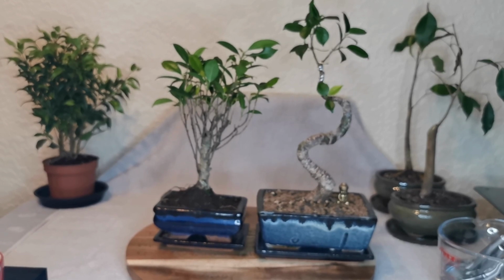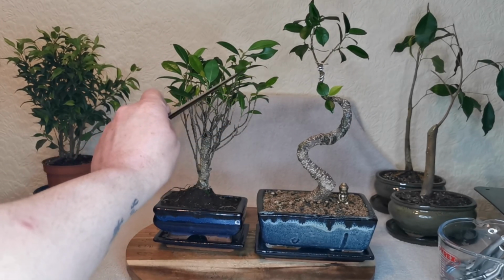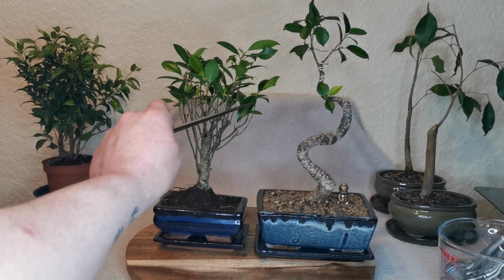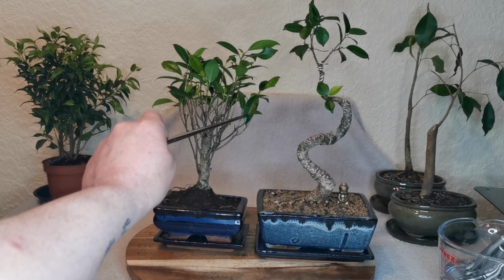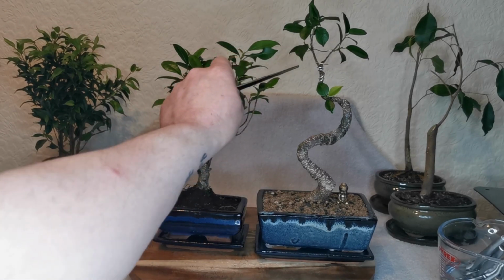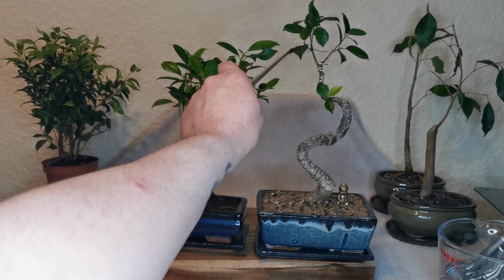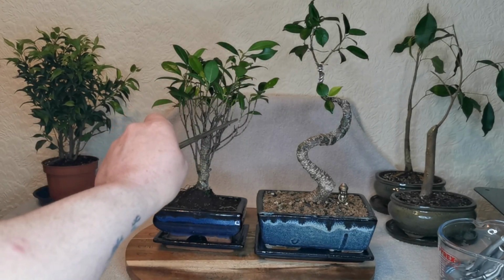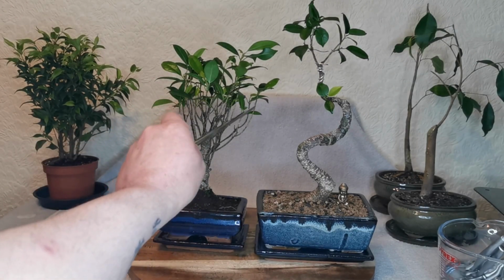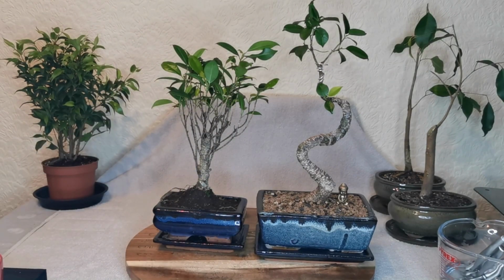Okay, so let's have a look here. If you look at this leaf here, it's quite long. I should actually measure them, but yeah, they're very long, whereas on this one they're a lot shorter, but they're more rounded, and they group together more as well. Here we've got a lot of spindly growth on these, like here it's starting to be more compact, and that's down to the defoliating that I did on this guy.